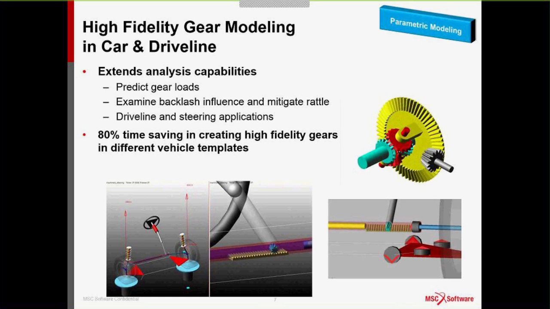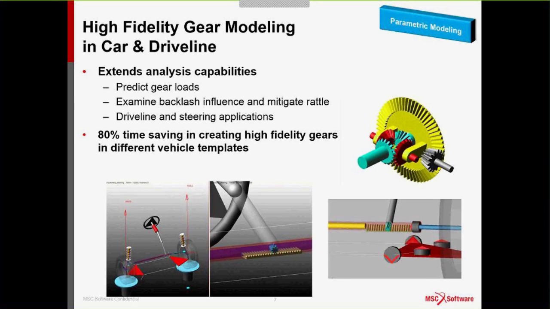So, what have we been doing in 2015? We've released Adams Machinery Gear. That functionality is now being released in what we call the verticals. So the products Adams Car and Adams Driveline now have access to this new way of representing gears. There's a variety of fidelities offered. But the key here really is trying to save the user time in putting together gear systems very quickly and with a high level of accuracy, so that we can look at things like backlash and gear rattle very quickly.